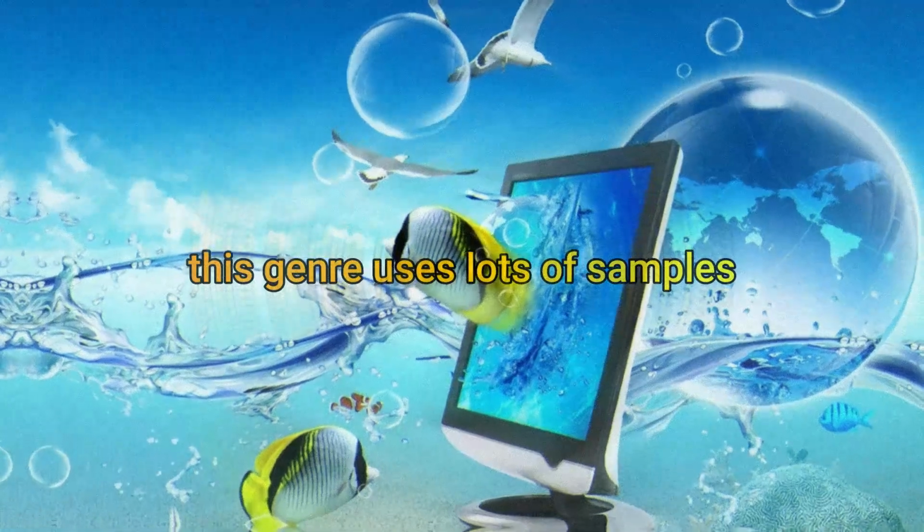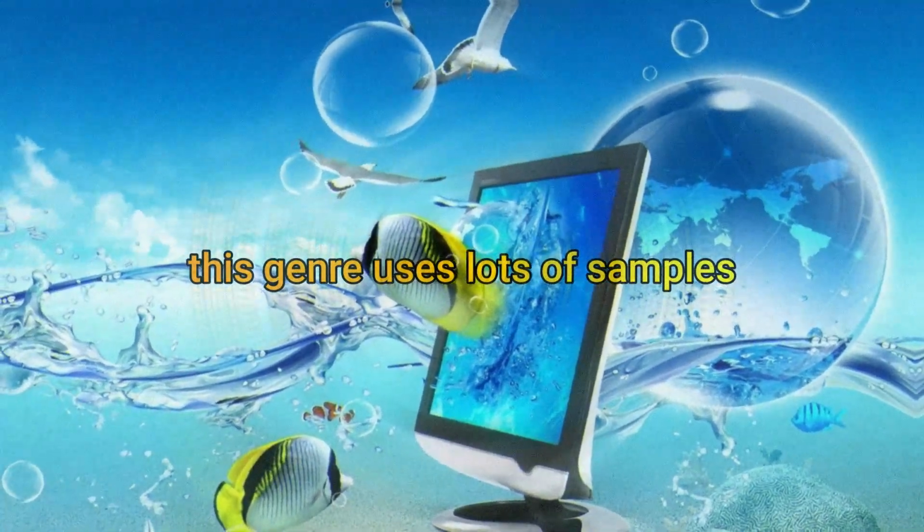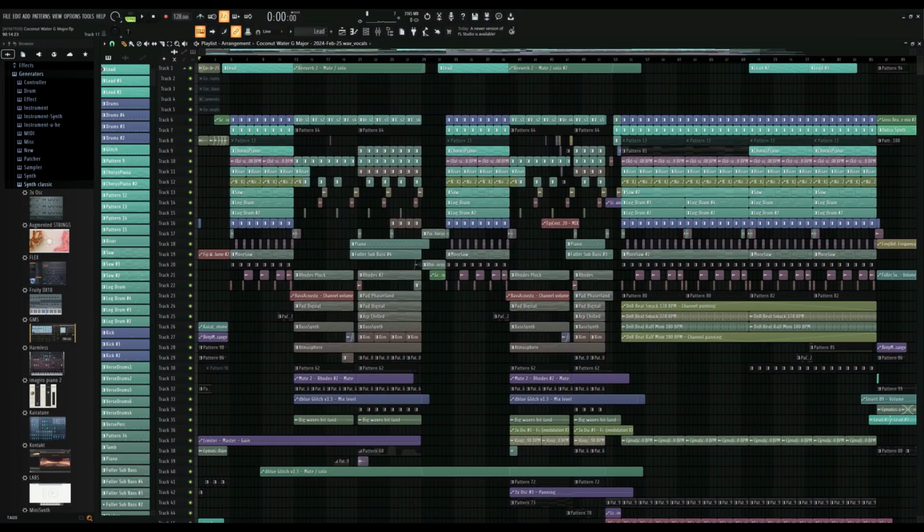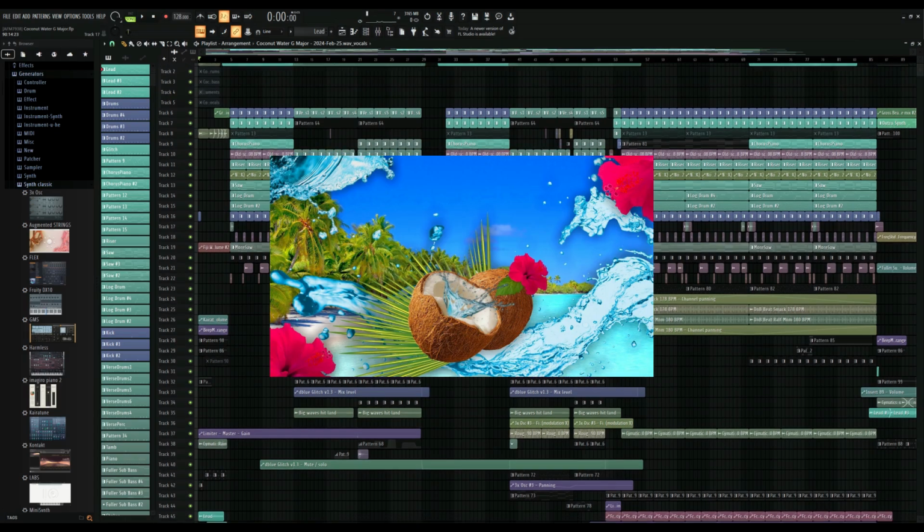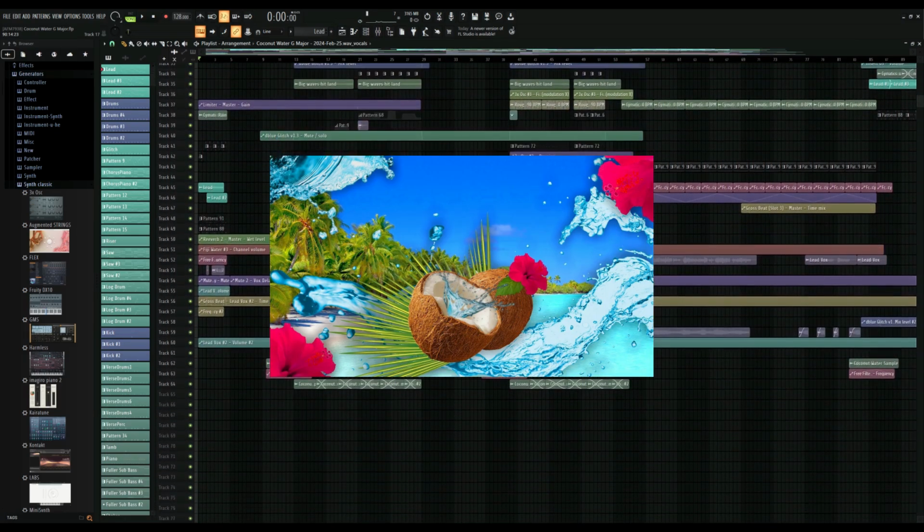Oh, I also forgot. Additionally, if you want to use some samples, I say go for it. On this song, it's called Coconut Water, so I actually recorded myself pouring coconut water.